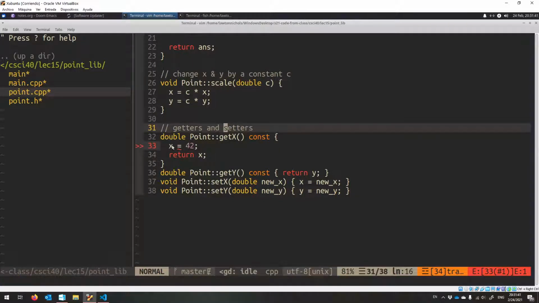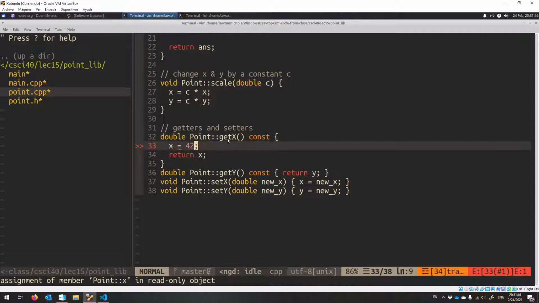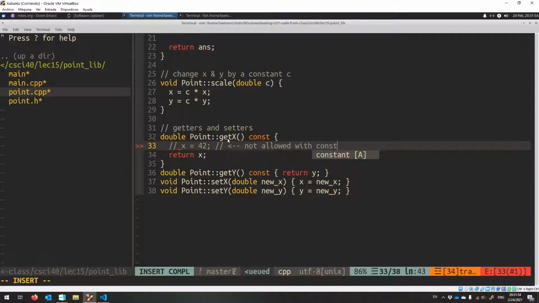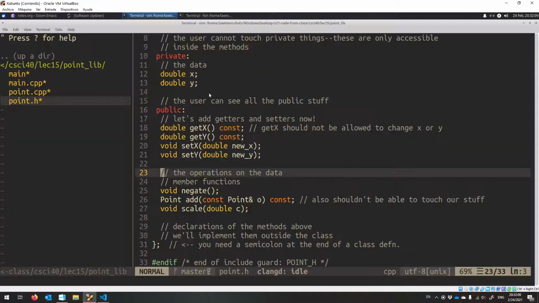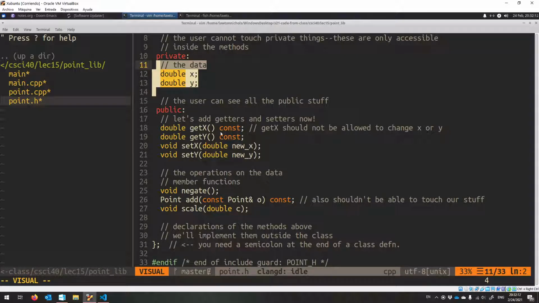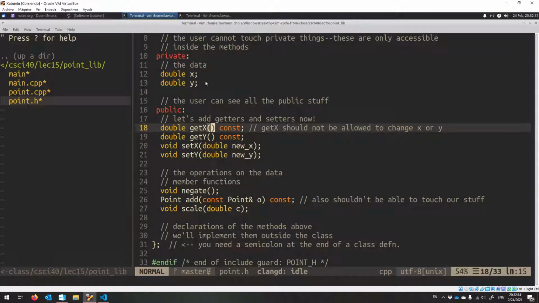Isn't that nice? We don't want to be able to do this, and it helps us make sure that we don't actually accidentally do that. So that's not allowed. But it was allowed before. Before I put this const, I could have done that if I wanted to. I totally could have. Isn't that crazy? We don't like that, so that's why we put the const. And this is in a weird spot because it's talking about the member variables. It's talking about x and y, which are not part of the parameters, right? So that's why they go in that special place at the end.